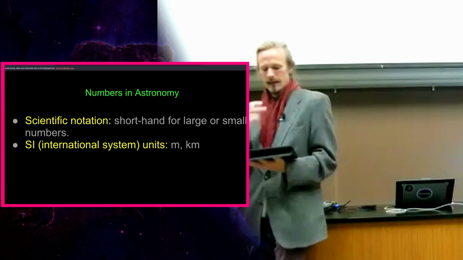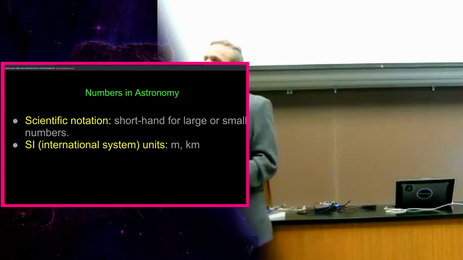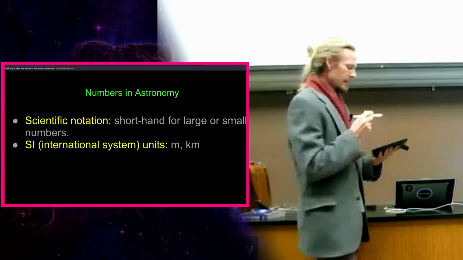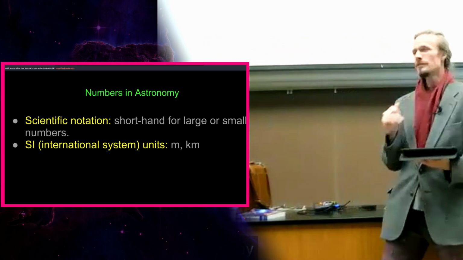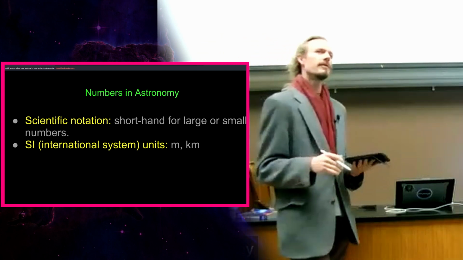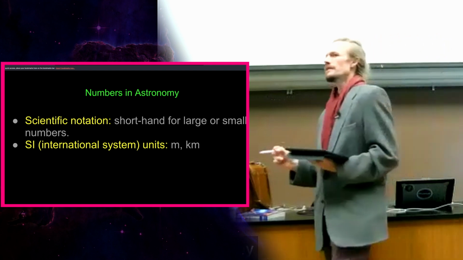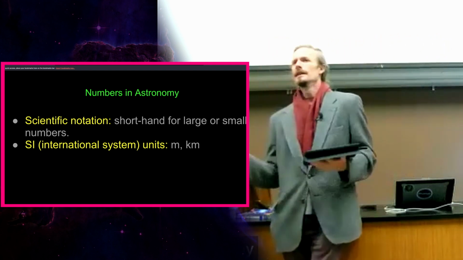We're going to be dealing with SI units. This is Système International. This is the meter and the kilometer. If you ever get lost, you can get between miles and kilometers by multiplying by about 0.6. That's a useful frame of reference. It's important to standardize these, otherwise different countries will be talking in different ways and it just gets too chaotic.